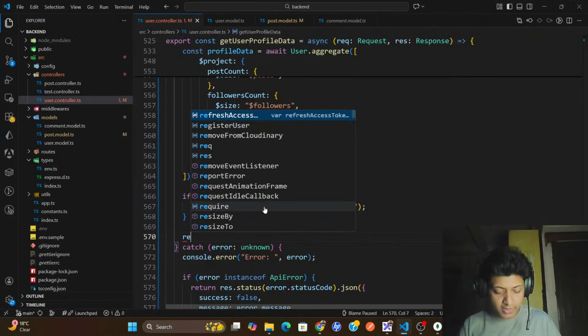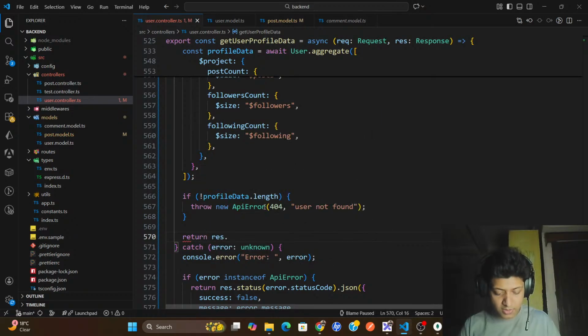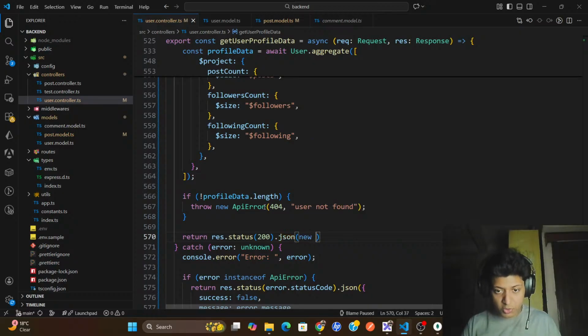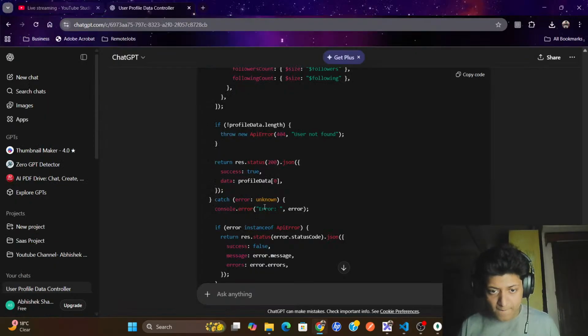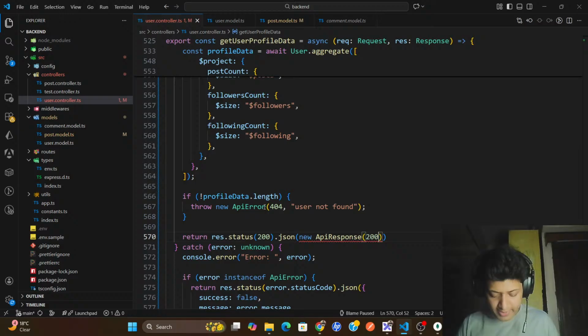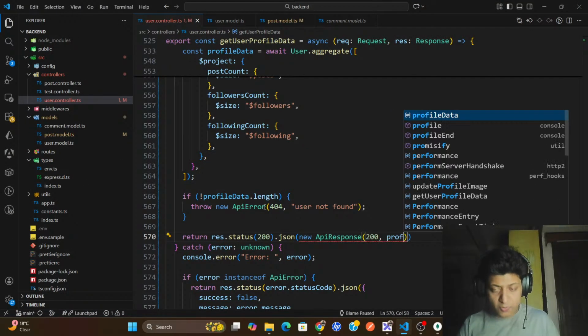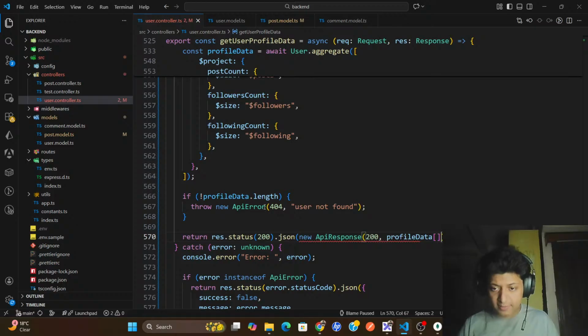If I got the data, return res dot status 200 dot json new API response 200 profile data. It returns an array, so I'll return the first element.